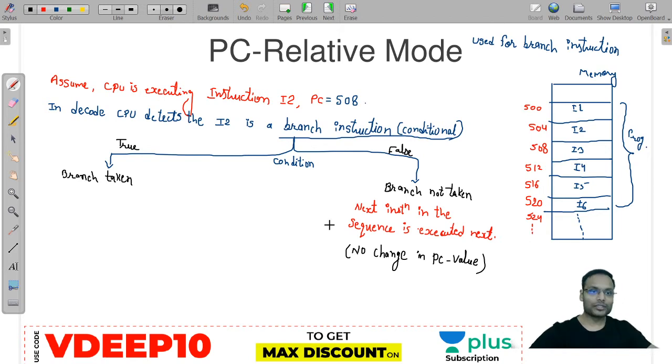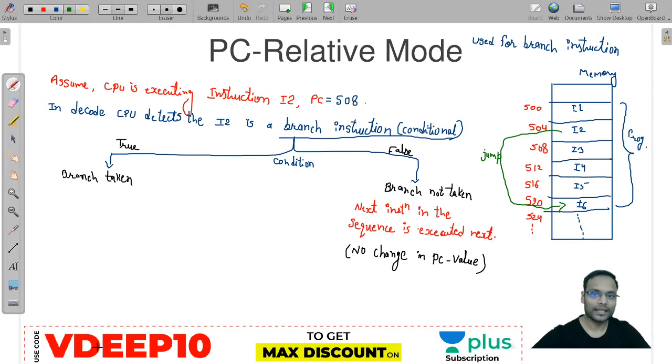Now, if the branch is taken, what happens in that case? We need to take a jump. I am assuming that the I2 instruction is taking a jump to instruction I6. Just assume I2 is taking a jump to I6.